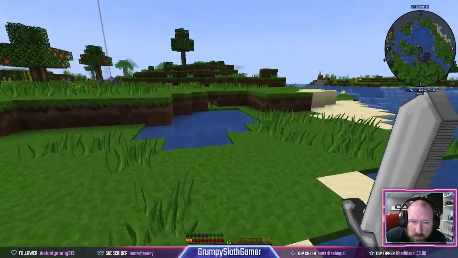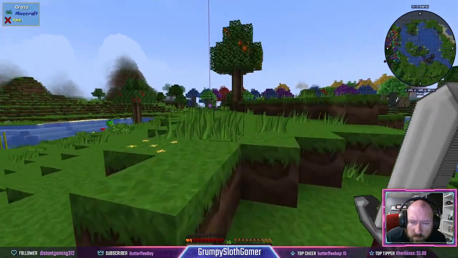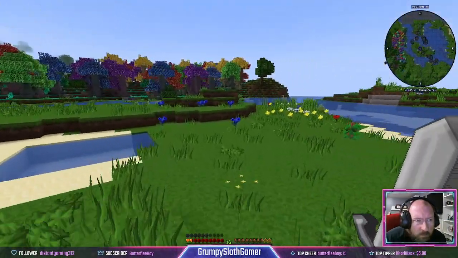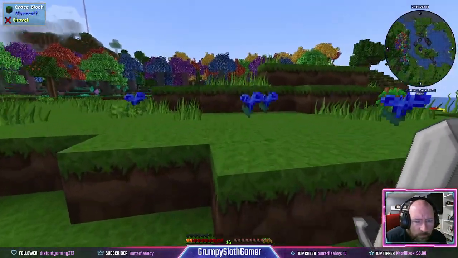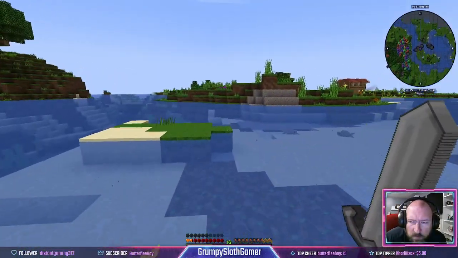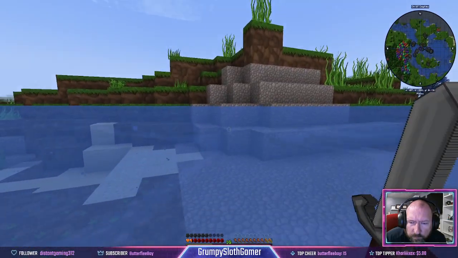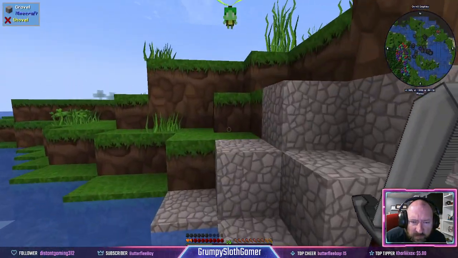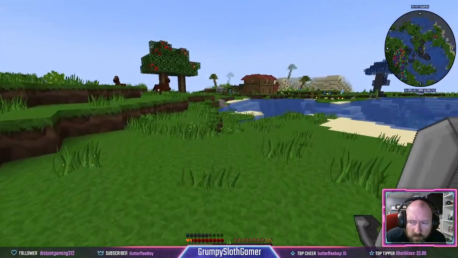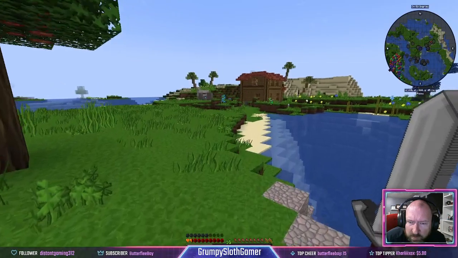Another reed nest. Hopefully this is a friendly village and not like an enemy spawn place. Nothing's coming up yet. It looks like it might be friendly.